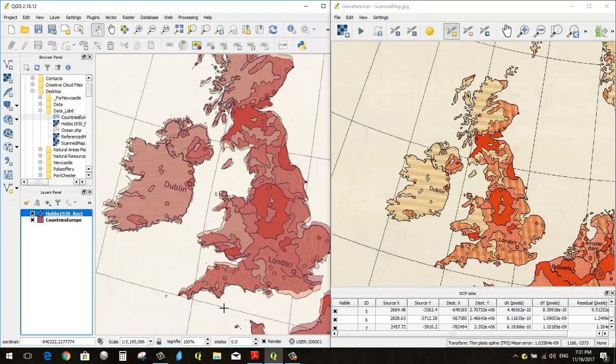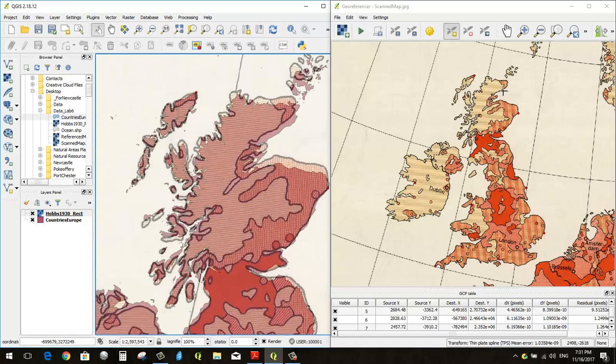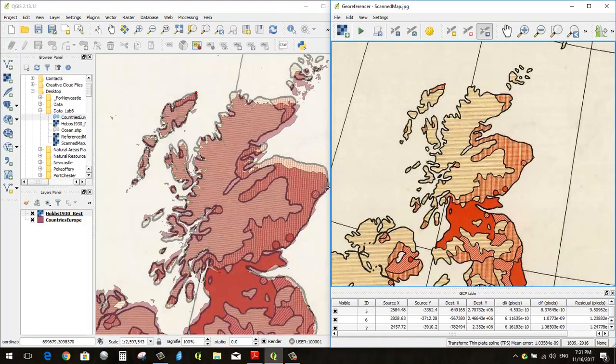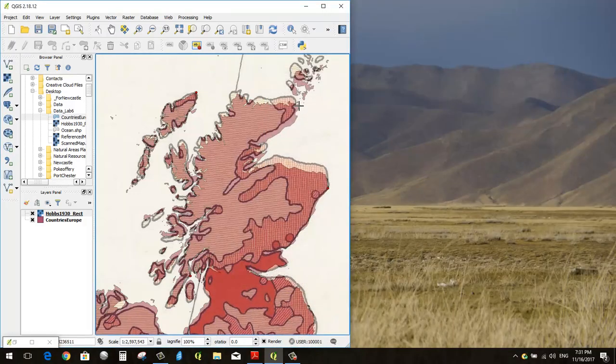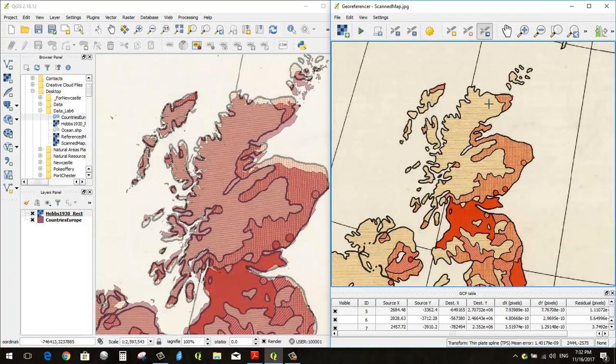The places it doesn't match very well, I think, have to do with generalization of the historical map more than anything. If I wanted to, I might add a couple of extra points where I can see they'd make a difference. You could either move some of the points using this tool, clicking and dragging like this, and same over here. You could delete points you didn't like at all, or add new points. We could say, well, this is pretty far off, so why don't we add a point right there. Once we're happy with our new adjustments, we can hit this button again.